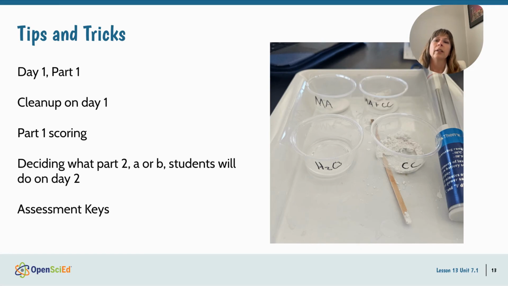If students are struggling with particular items on part one, when you start to grade this assessment or look through their answers, there is an item alignment guide in the materials that can help you identify related items on part 2A and B of this test, depending on which one, obviously, the students chose. And that can be used to support relearning or mastery learning. Each item on the assessment has been aligned with different parts of the performance expectations, so part 2A or B can be used as a reassessment as well.